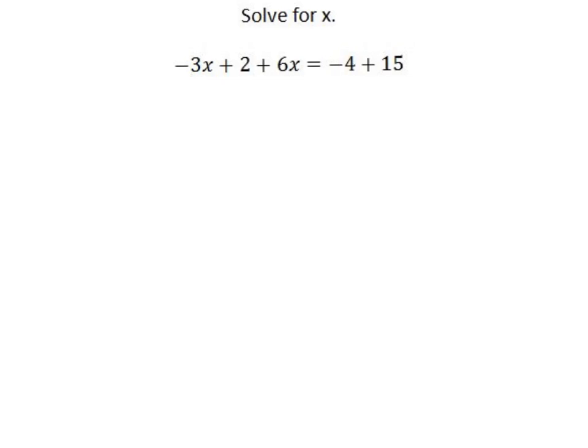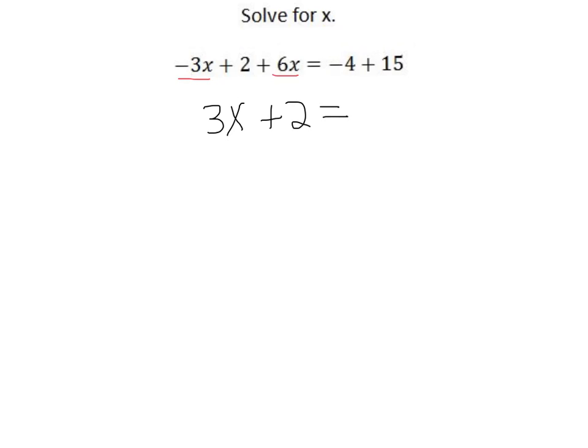On the left, notice we have the negative 3x term and we have a 6x term. These are like terms. So if we take our negative 3x and our 6x and add those together, that will give us 3x. The plus 2, the 2 is not a like term, so we'll just leave it plus 2. So far we have these two terms combining to be 3x and just dropping down the plus 2.